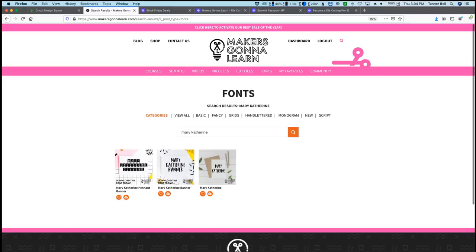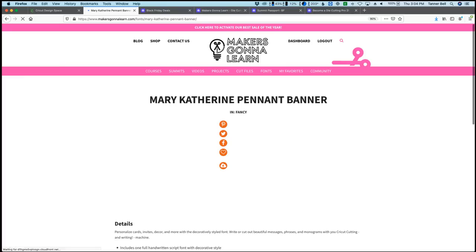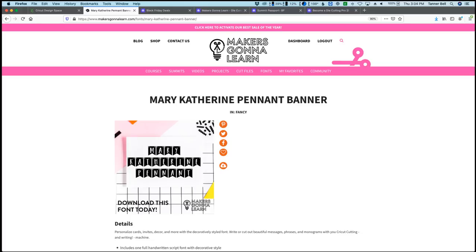There's the pennant banner, the regular banner, and then the actual font, which is so great. Yes, and if you guys forgot, one of our members, Courtney, developed the banner fonts, which are so adorable. We could easily do this for a party or anything like that, and have a lot of fun with it. So you could do Merry Christmas. I have a video using the banner fonts if you guys would like to know more. So it's a lot of fun.